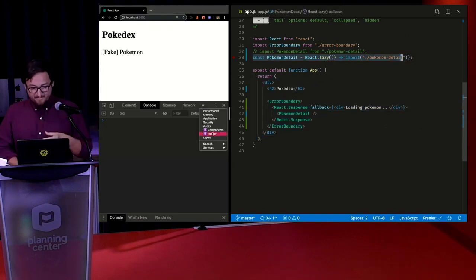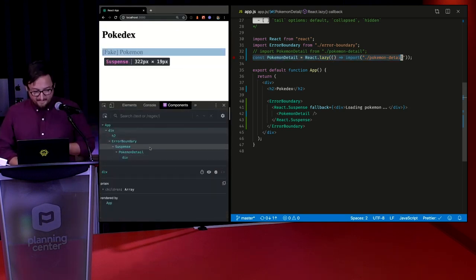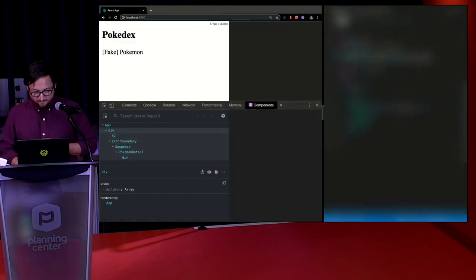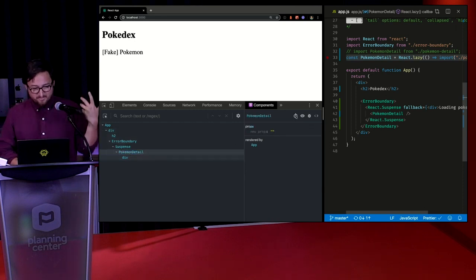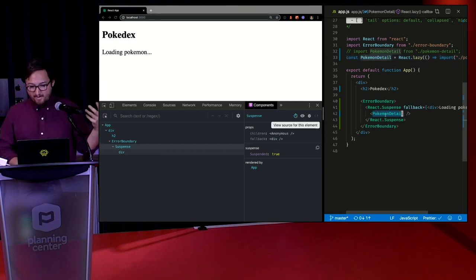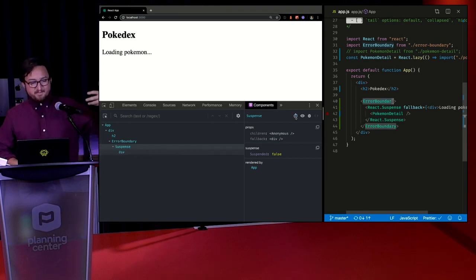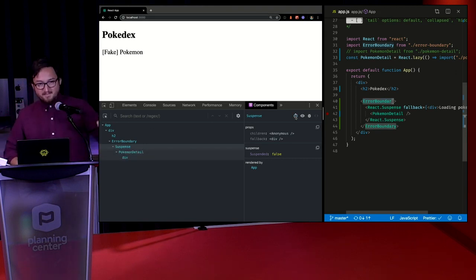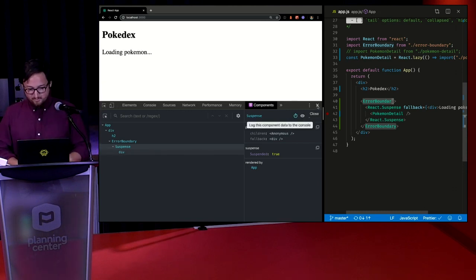Now, one thing that's really cool, I have the React DevTools for Chrome installed here, and actually, let's make this a little bit bigger. Because I have the Suspense component, I can click this little thing and then see the loading state. So with very little code, I now have the component that I want to render, which I'm loading asynchronously, a fallback state, and then catching any errors that happen. And if I wanted to style this, and don't want to have to change the network speed to 0, I can just toggle this on and off. Really handy little tool there.